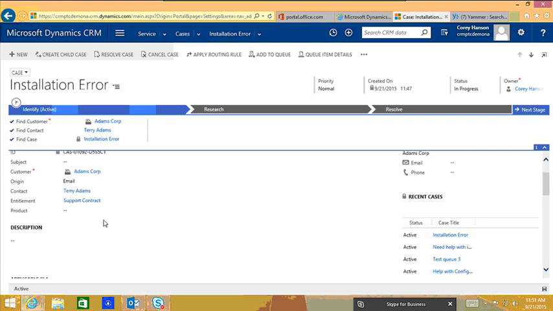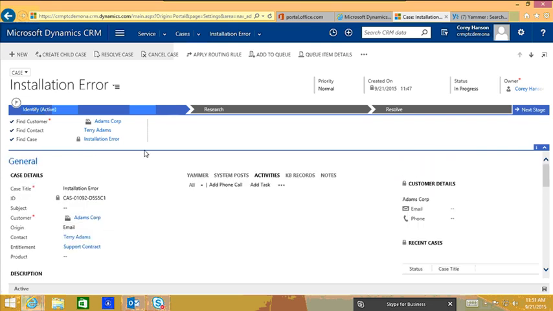But that's just one quick example of an email from a customer coming into a specific queue. We'll talk a little bit more on Wednesday about the email setup and some of that functionality, and actually setting up the queue that we just did here. We'll talk a little bit more in detail about that.